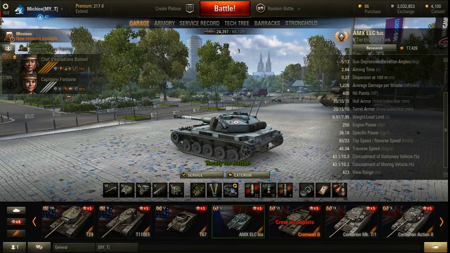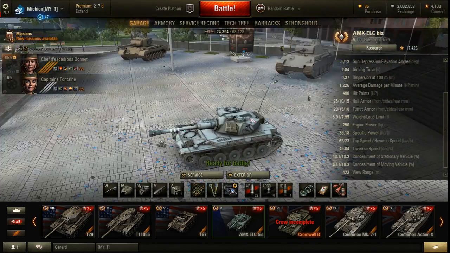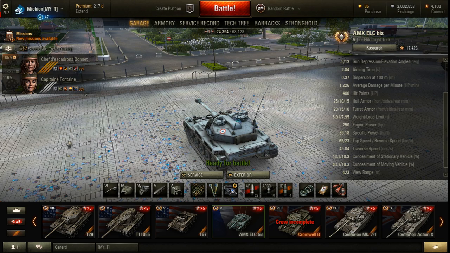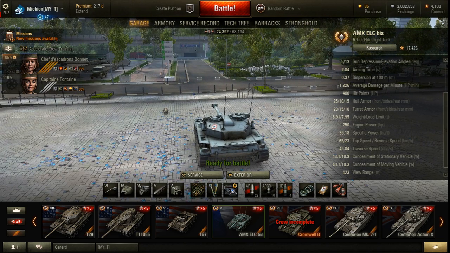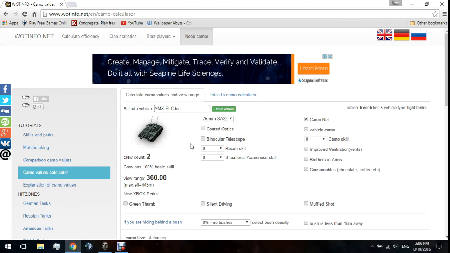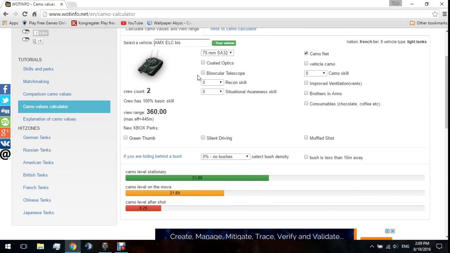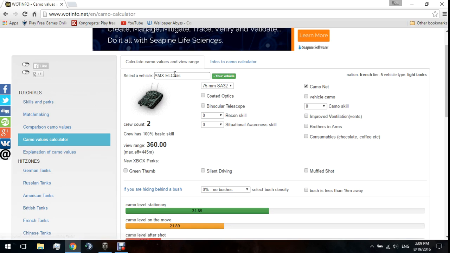Now, I'm going to use a very handy little website which will show in more detail what this is. Let's just go to it. This is the website. It's a very useful website. It's called wotinfo.net. It's very useful if you want to know more, if you want to check your stats for yourself. Now, let's go back to the ELC for a moment.